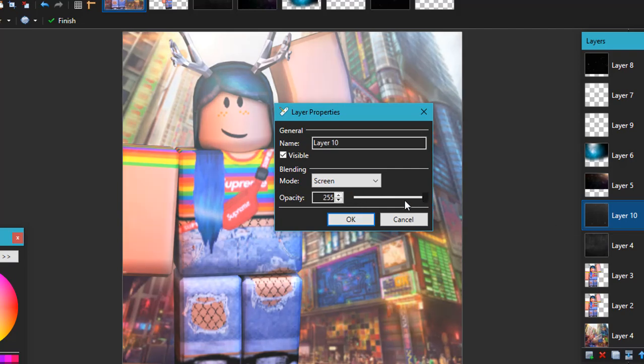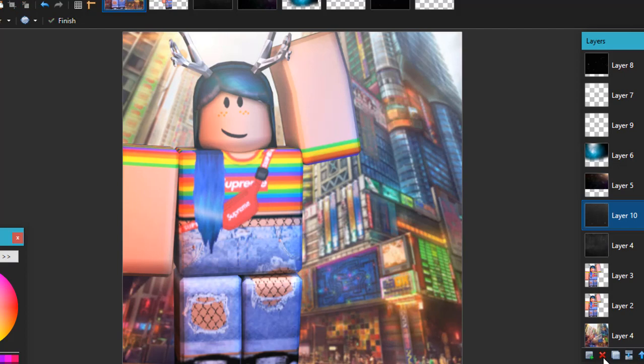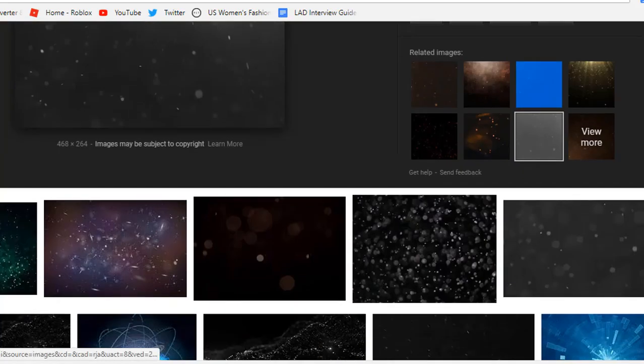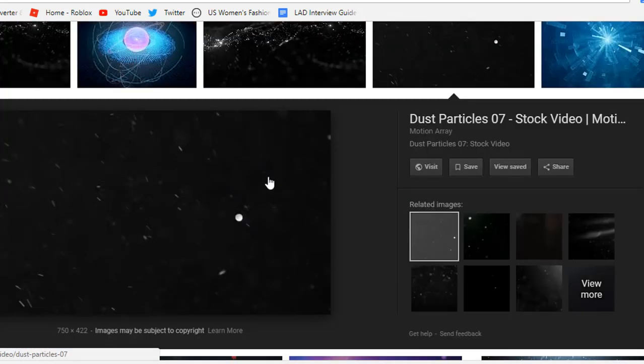There's a difference. You don't want the opacity all the way up, because it looks a little weird, so turn it down just a little bit. And add as many as needed, because we all know particles are great and we all should have them in our lives.